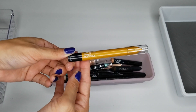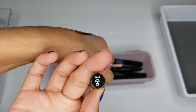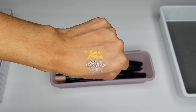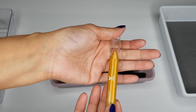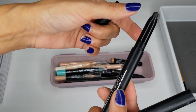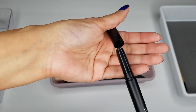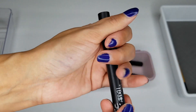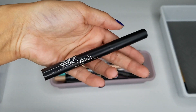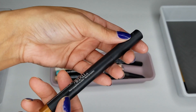I have a Wet and Wild multi-stick in the shade Keep Digging. It is a gold shade — I'm going to keep this one, it's a more recent purchase. I do have a few of these Ardell ones. This one is in the shade Gunmetal — it's black, but it was almost coming out, probably because it's drying. I didn't purchase this that long ago, but I don't use them. I got them at Dollar Tree, so I'm going to toss that one.